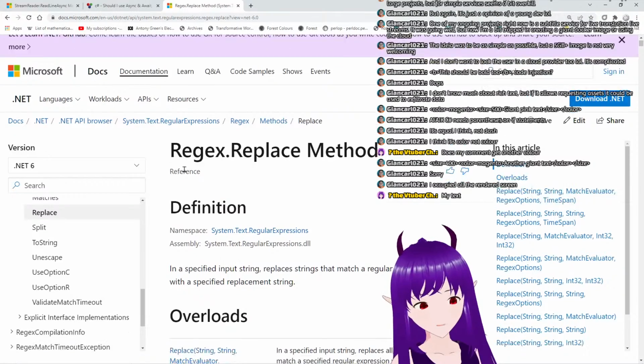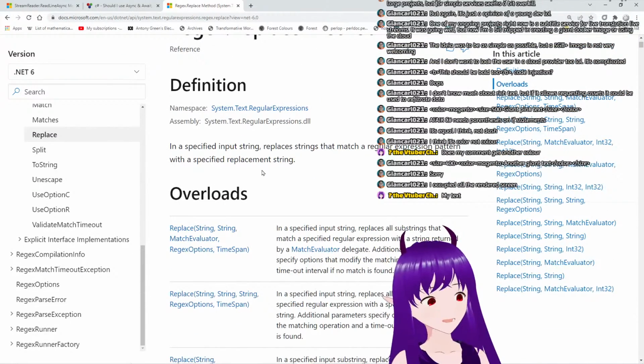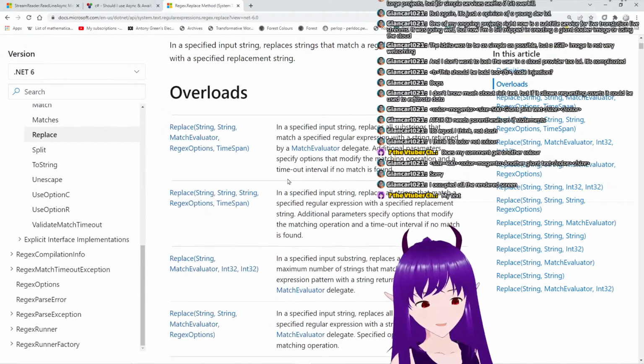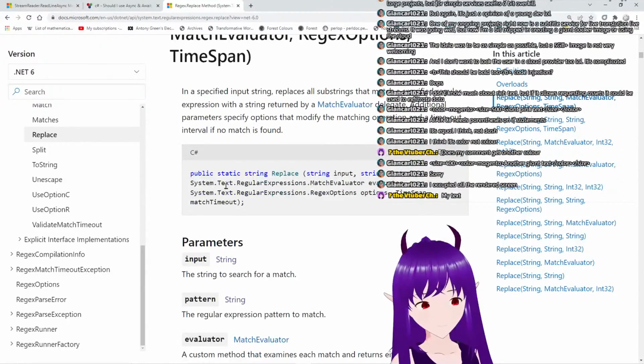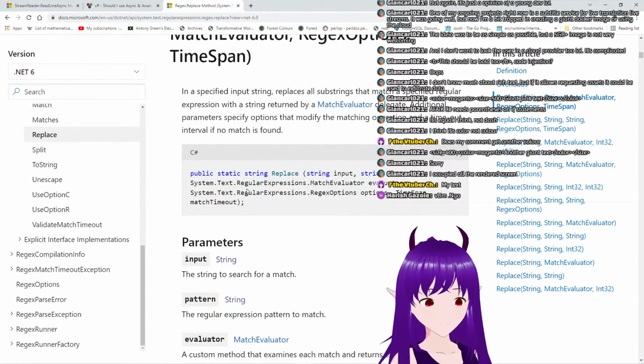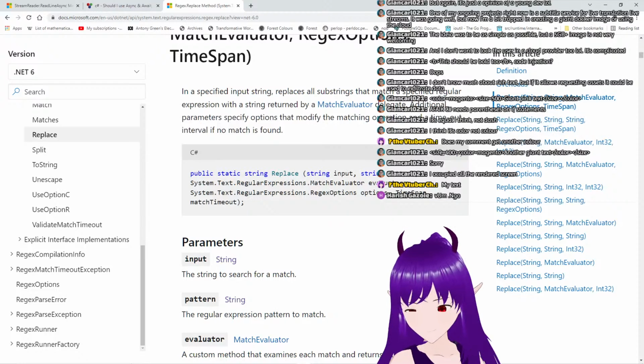Okay. Replace the strings or specified thing. Replace. Okay, okay. And you are getting removed.